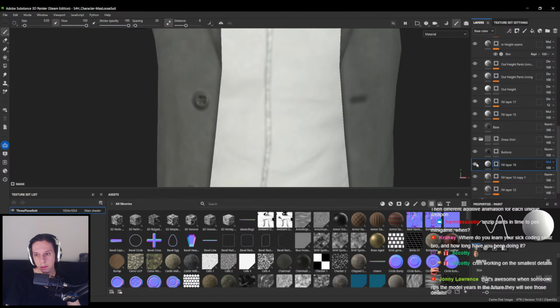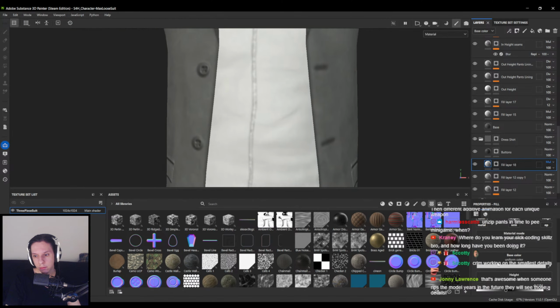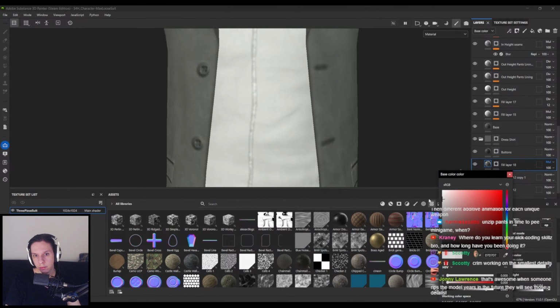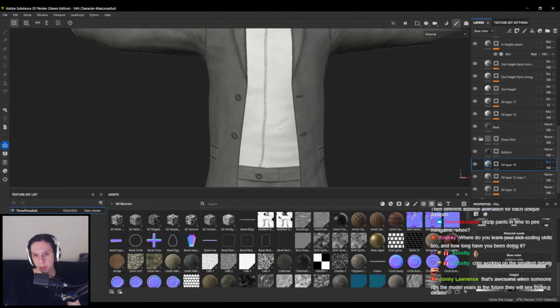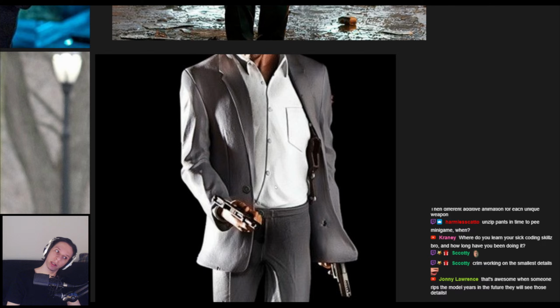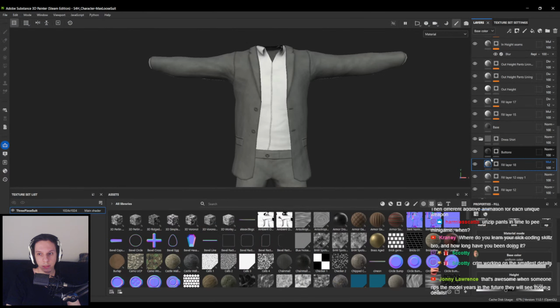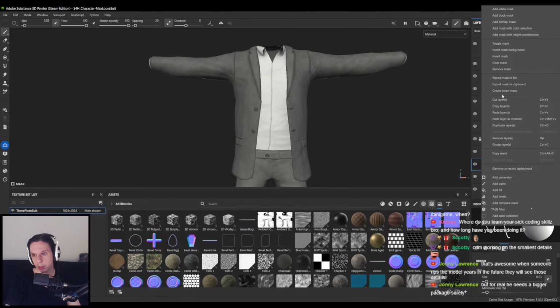Something's wrong with the spacing. So we have that layer, but we do want another layer somewhere in here. We want a top layer. So this is bottom line layer, and then this will be top line layer. This one's just going to be height. It's going to go up. We're going to clear that mask.